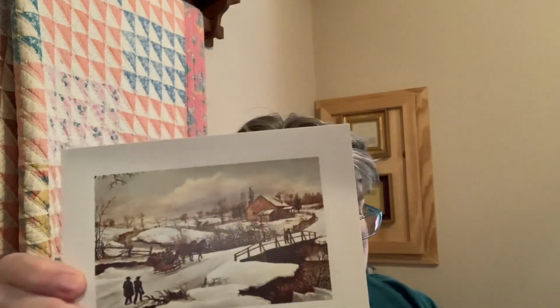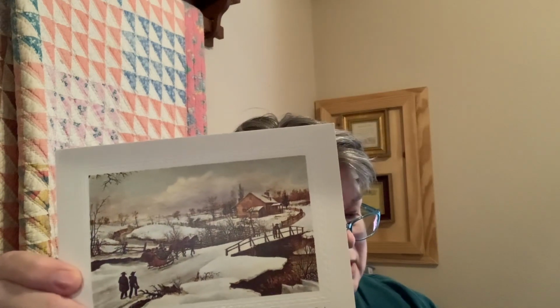This one is from Sherry Capion. I mispronounced that. But it's a very pretty card, Miss Sherry. And she said, wishing you a safe and happy Christmas. Prayers for you and your family. Loves yarn and crochet. Yep. Absolutely.